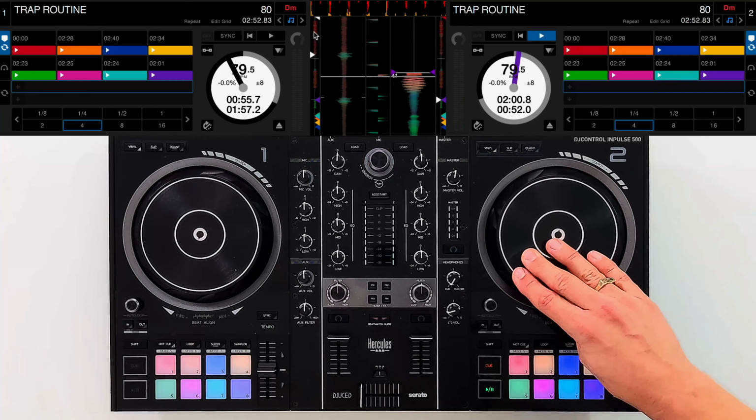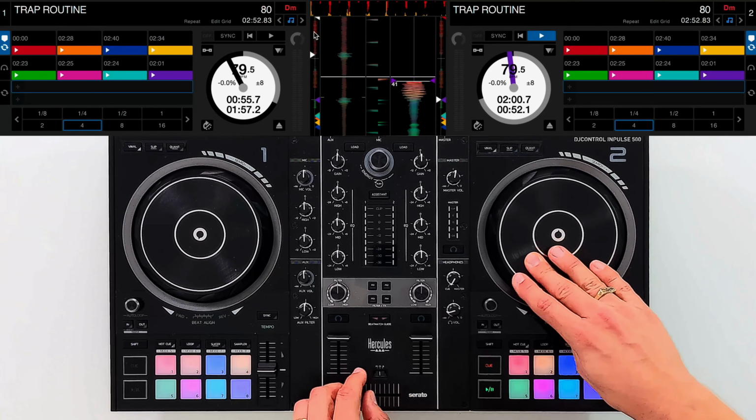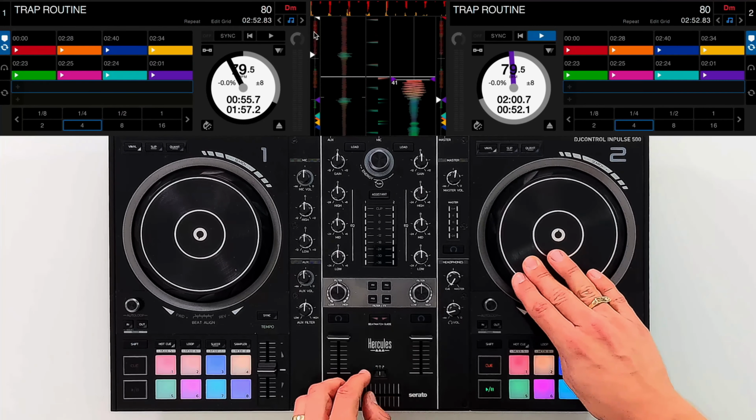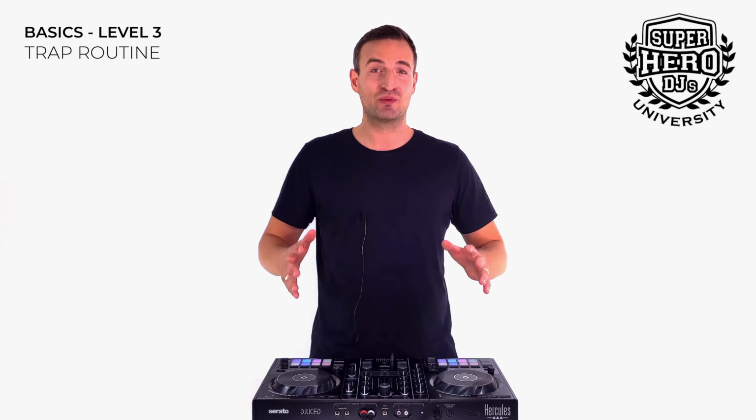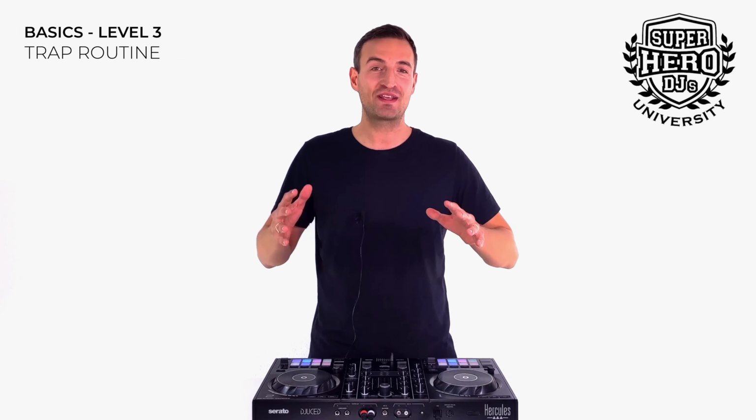And then you have the time to prepare cue point number 8 and bring it in on the one of the next beat. Actually, the only thing that you need to do in part 3 is bring in the loop on the one of the instrumental. And this part sounds like this.